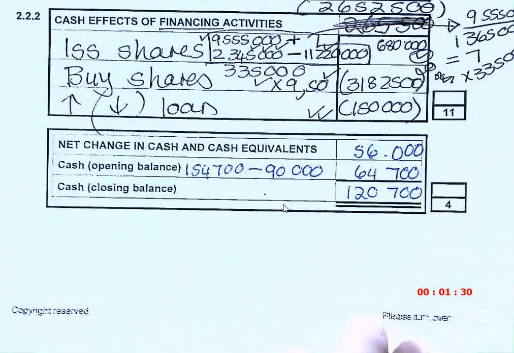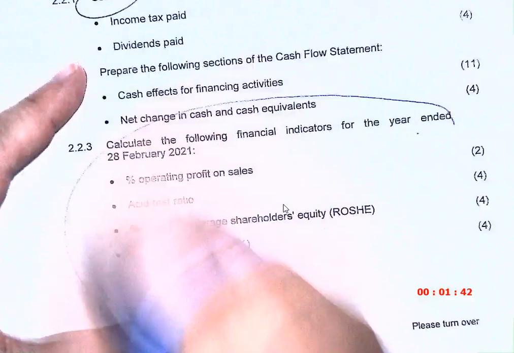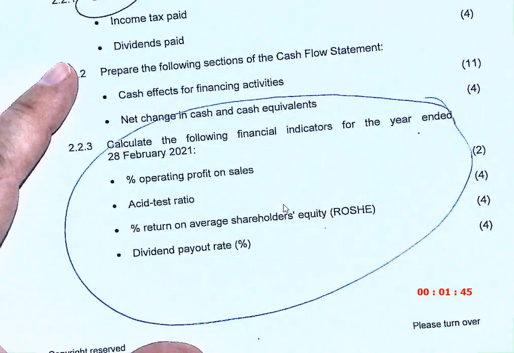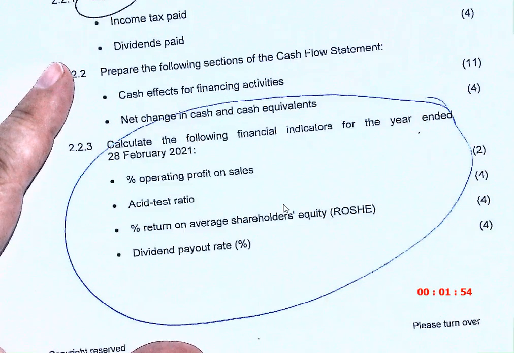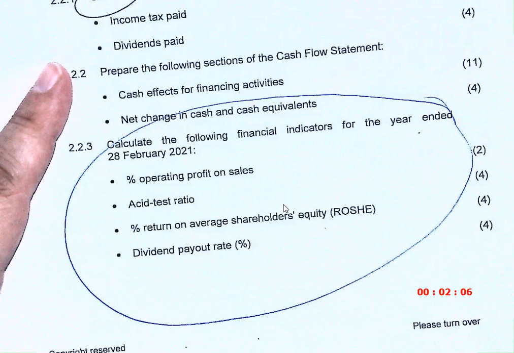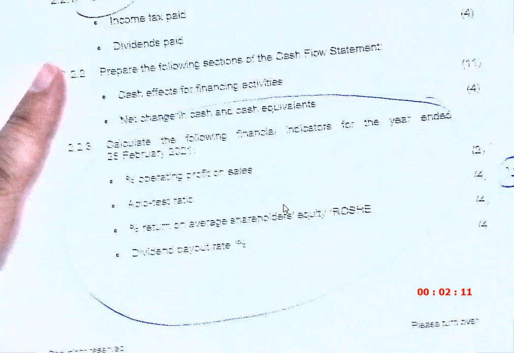Okay. So let's go on. Next question. They ask me, calculate the following financial indicators. And I'm saying again to you, do not think that this is easy so you don't need to study it. Don't lie to yourself. This is easy if you studied it. Right. So you need to practice this, because I want you to get full marks there. Can you see it's already 14 marks that you can put in your pocket.